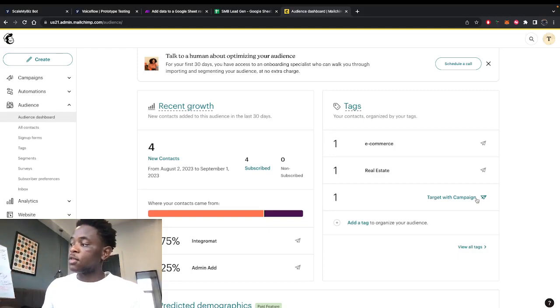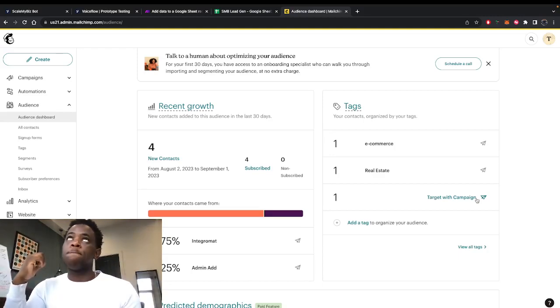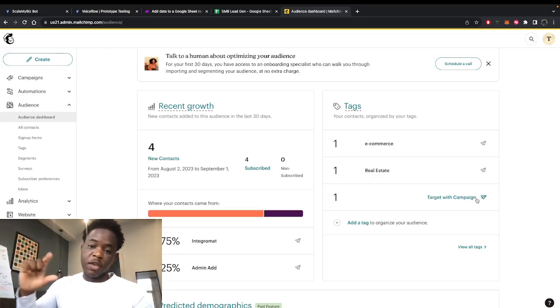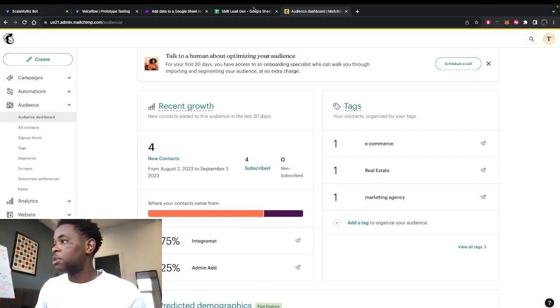Perfect. And if you have a specific niche or group of niches you're selecting, you can actually make them into buttons so that, in the way that it's set up now, if somebody types in something slightly different, but it's in the same niche, I would actually have to manually put them together in order to send a targeted campaign. But if you put them in as buttons, so let's say, for example, you target info products and e-commerce specifically, you can put those 2 buttons into Voiceflow, and then every time somebody responds with a specific answer, you get the same tag every time, and everything will be nice and neat for your automations. But this is just for the purpose of demonstration. I don't use MailChimp. I use Klaviyo. This is just for demonstration purposes.